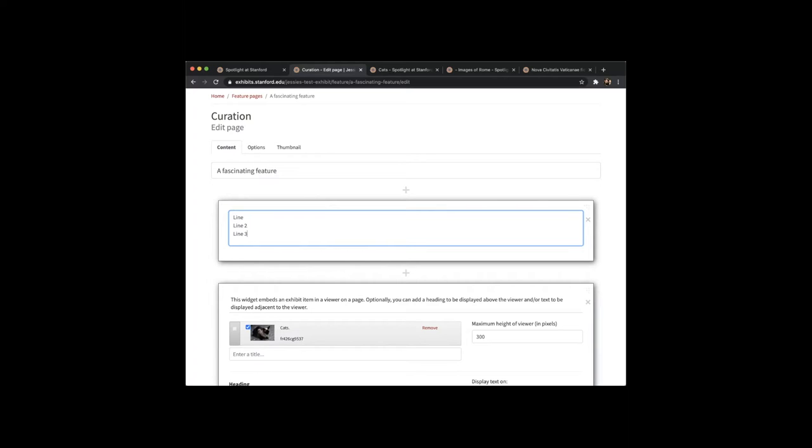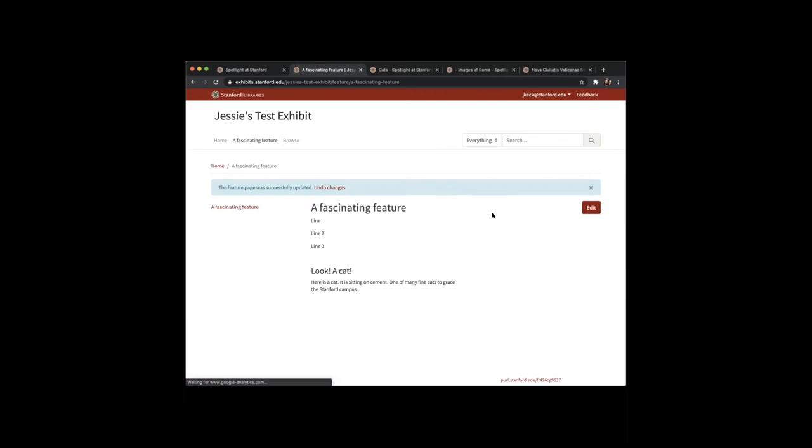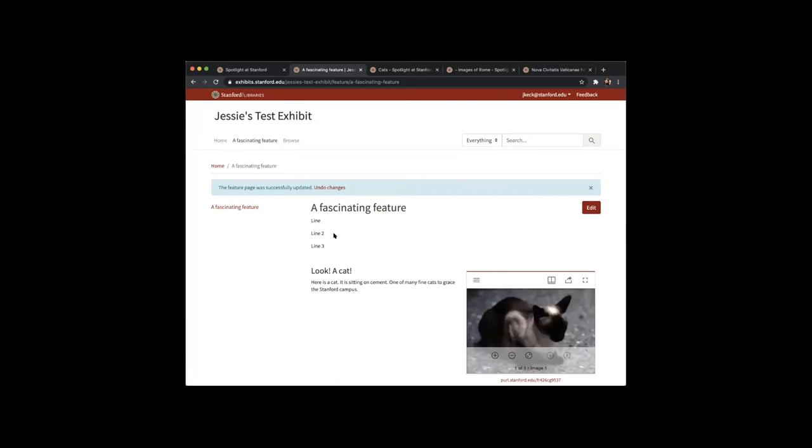But what was ending up happening is all of this text was being put into a single line. So the line breaks were not being honored when the user was trying to create those line breaks in the page. And now we are actually honoring those. Before, they were having to do a double line break every time they wanted to achieve the line break they were trying to. So now that has been addressed and we believe it is working as intended.